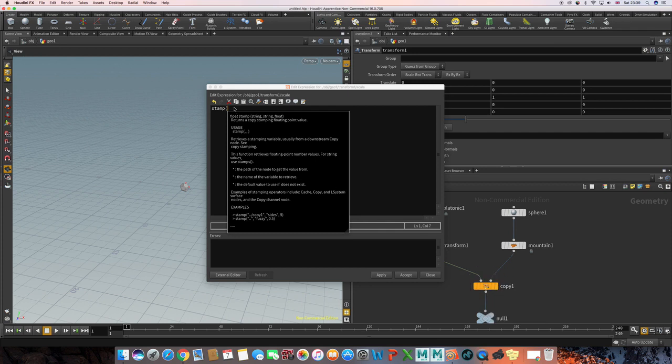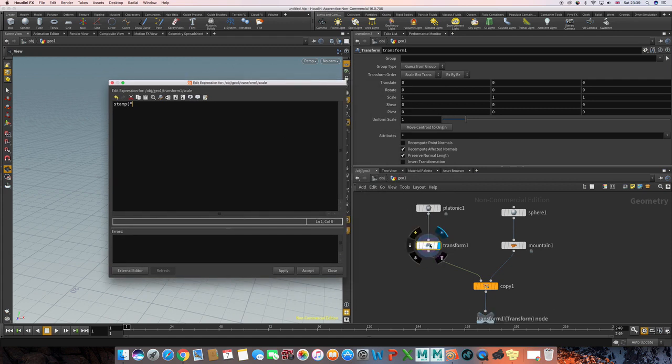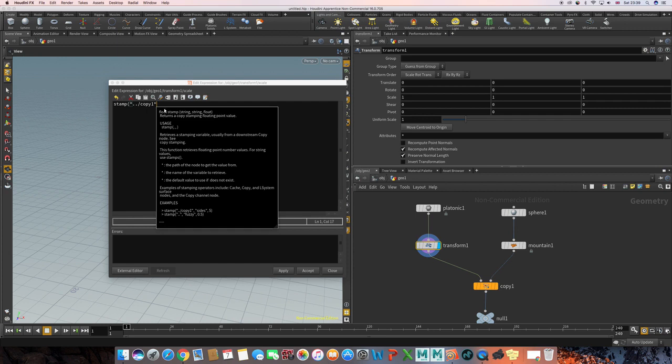And the way that you actually access that is through a directory structure, and the shortcode for getting to another node is to jump outside of the current node that we're in. So we're currently inside transform 1. We have to jump outside of it to actually access any of these nodes at this level. So the code for that is ... And as soon as I do that, you'll see that we do have access to everything else here. And I want to access copy1 and close double quotes to close the string.